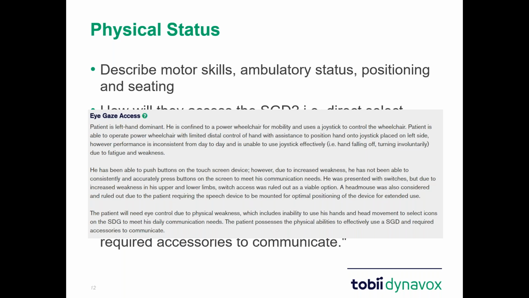So again, this breaks down the point that you have ruled out other options. You're not just jumping to eye gaze, but you also want to keep in mind this patient, like it said, he can sometimes use his hand, but it's not a consistent thing and it's not effective consistently all day long for him. So I think that's what you have to keep in mind: is the device that you're recommending going to be a consistent solution for communication needs?